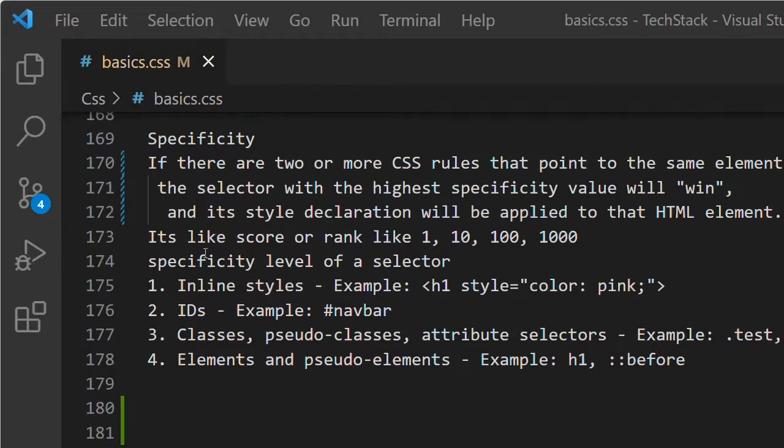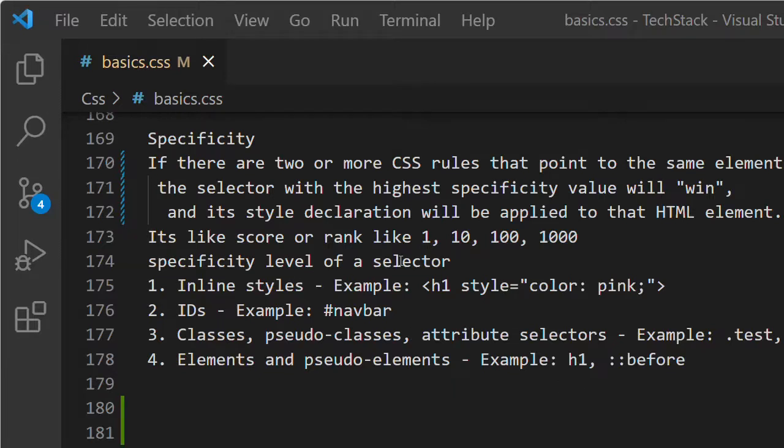It's like the score or rank of a CSS rule, like 1, 10, 100 and 1000. So the specificity levels of a selector are: inline styles, IDs, then classes or pseudo classes or attribute selectors, and the fourth is elements and pseudo elements.